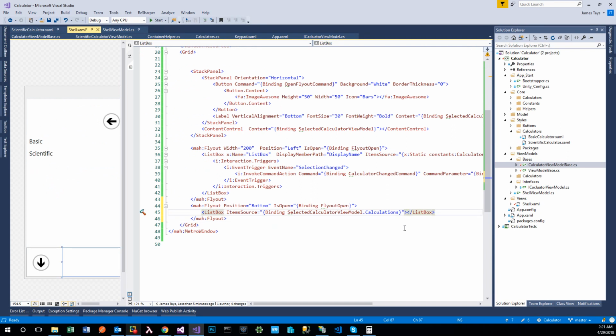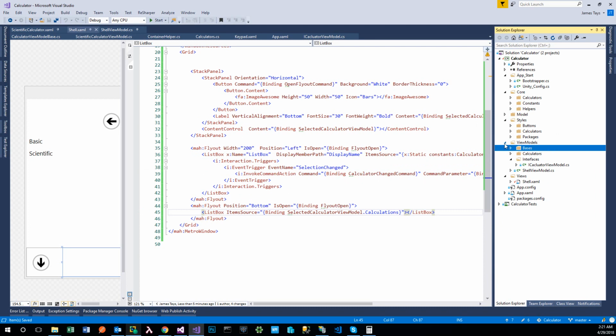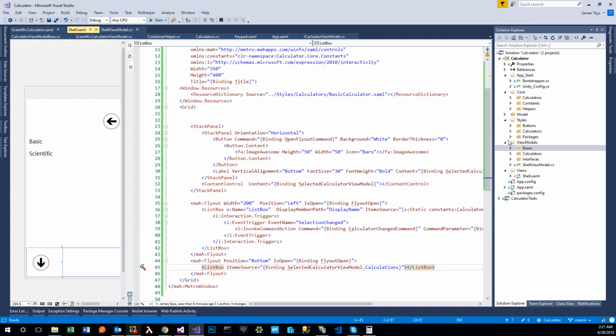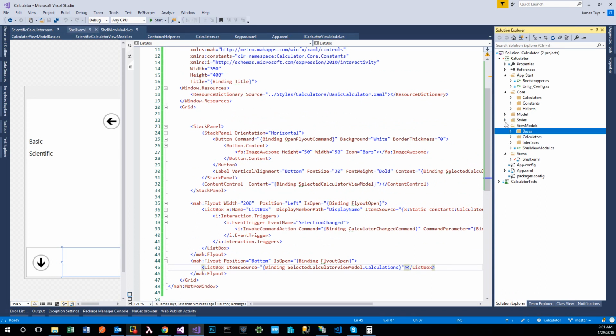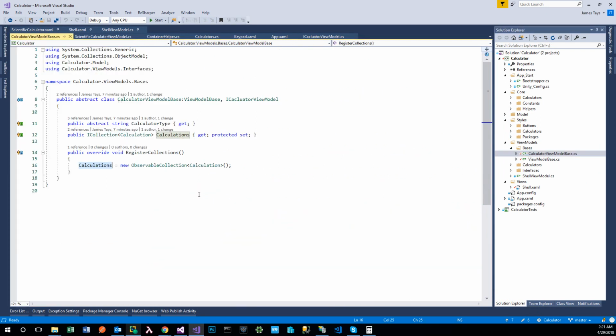Okay, and now what we want to do, every time we actually calculate, we want to add that to our calculations. So we want to add the result and the value to the whole calculation. We only want to write it once. So let's go to our calculator base and have a calculate function here.